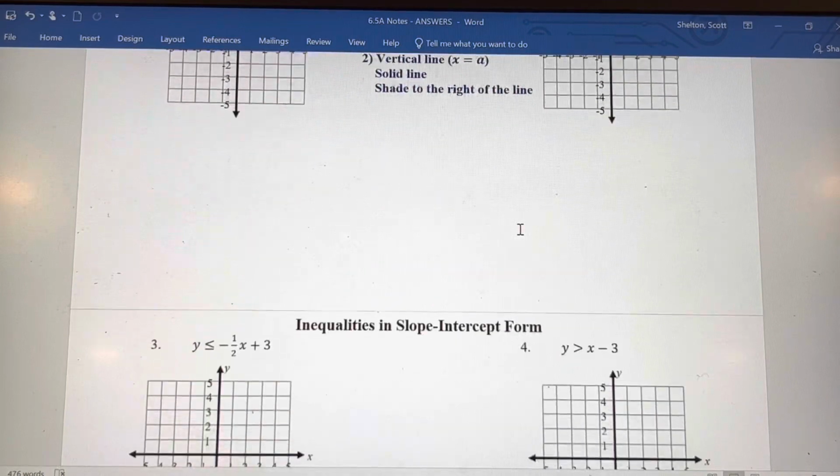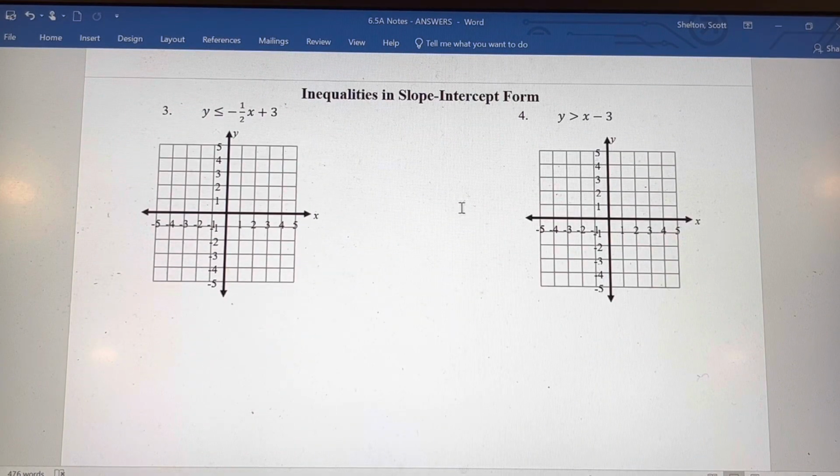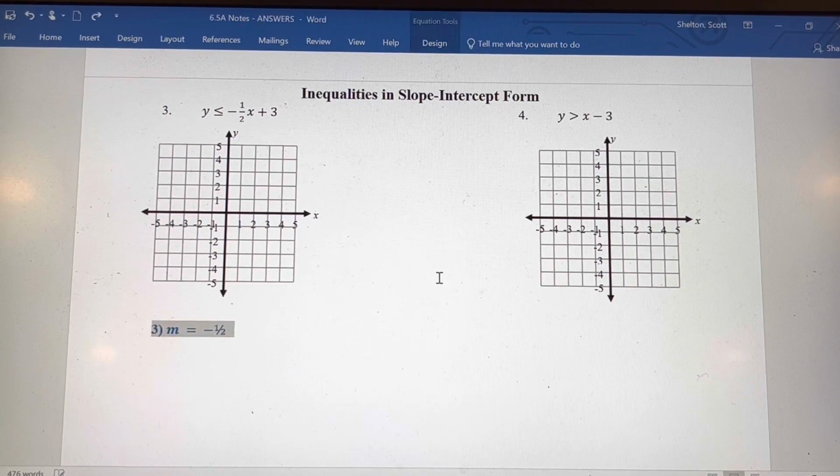All right, so let's go on down to number 3 here. Notice these inequalities are in slope-intercept form. We've already got y on a side by itself, so remember the quick graphs for that. We've got our slope, we've got our y-intercept, so we're going to graph the line first using that quick form. Remember, my slope is -1/2. My y-intercept is +3. So I want to graph that line first, so do that right now. We're going to go to Desmos in a second just to verify the work, but I'm not going to graph here. I'm just going to use Desmos.